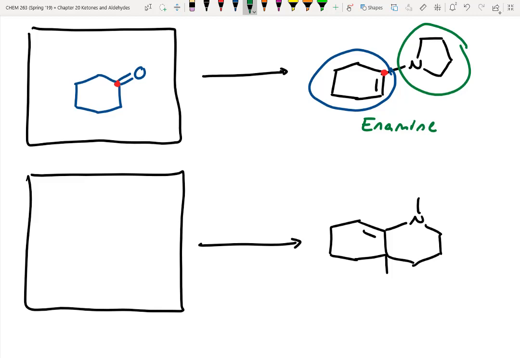That must have been our amine, right? In this case, it's an enamine, so it must have been a secondary amine, right? So now we can go ahead and say, was like this. And then what other reaction conditions do we need in order to couple these together? Catalytic acid between 4 and 5. Okay, so we need catalytic acid.